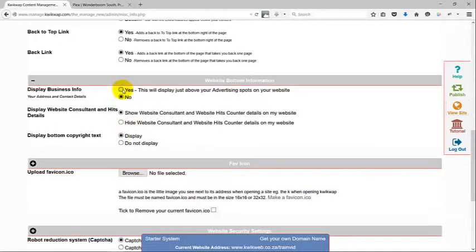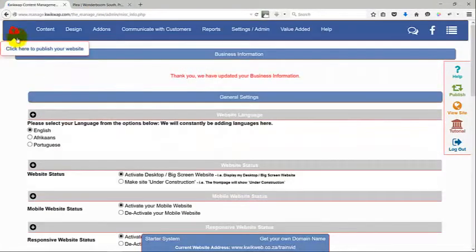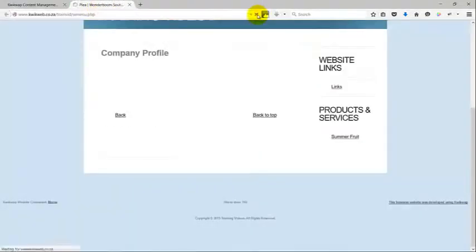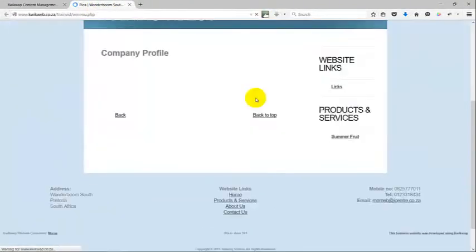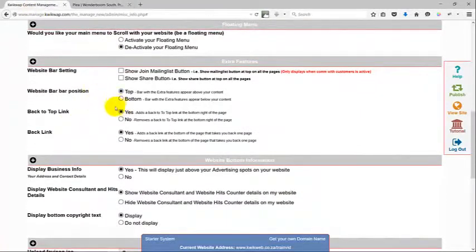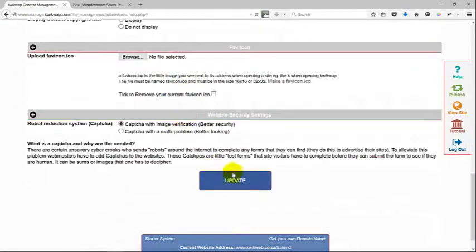If we activate that and we update it, once updated we publish. Once we've published, we refresh the website. We will now see our address, website links, and mobile information at the bottom of the website. Again, I'm going to leave that as no. I'm going to update it.